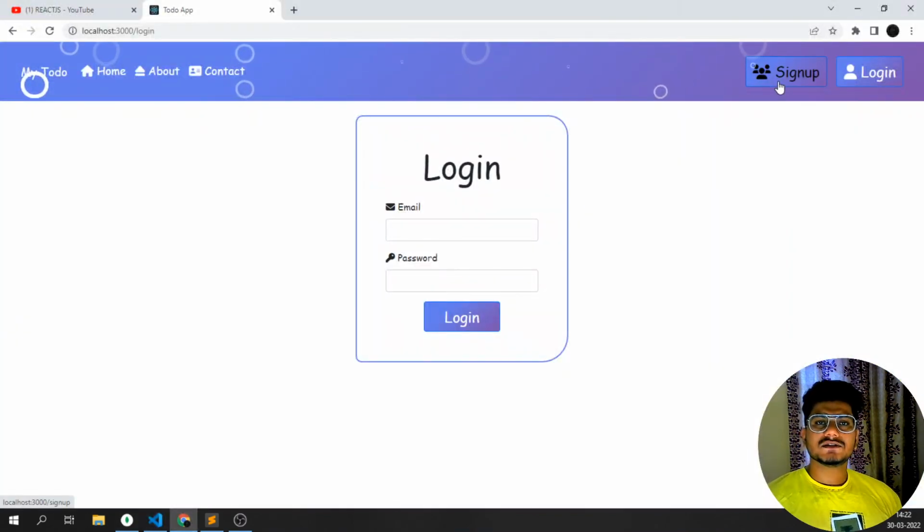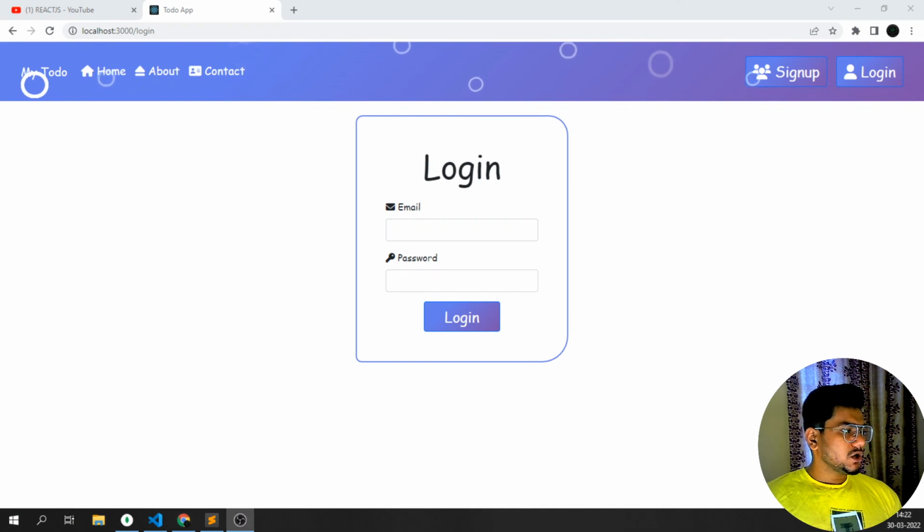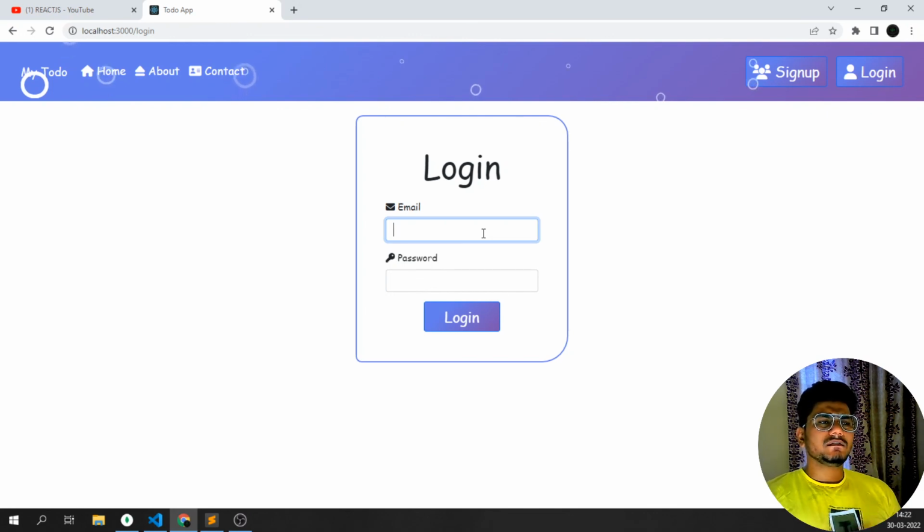So you can see this is how we can set up the particular sign up API. In my next video, we'll be doing the same for the login. We'll be using the same concept. We'll see how we can get the API and how we can perform the login function.